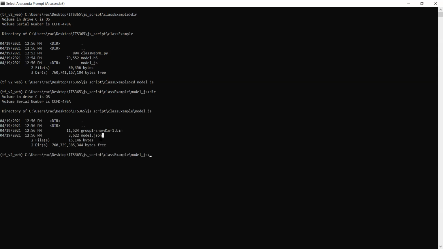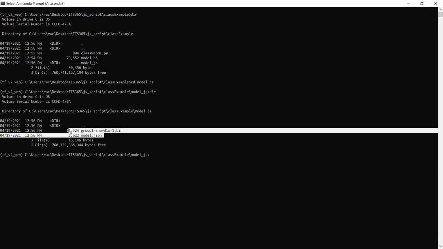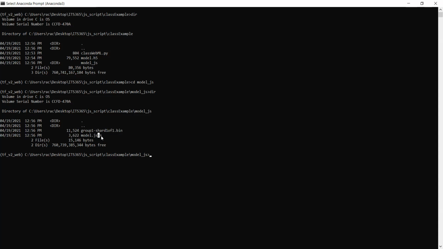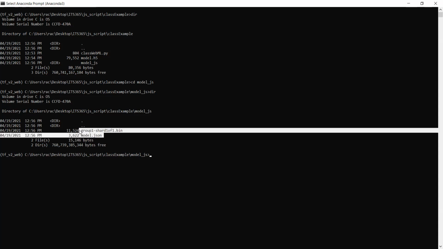And as you can see, there are two files in here now. The model.json file, this one, and the binary file. The JSON file will reference the binary one. If you open this JSON file in the browser, you will see that this name is in there. So it references it, and this is where the weights and everything are located. You need to move both of these files to your web application.